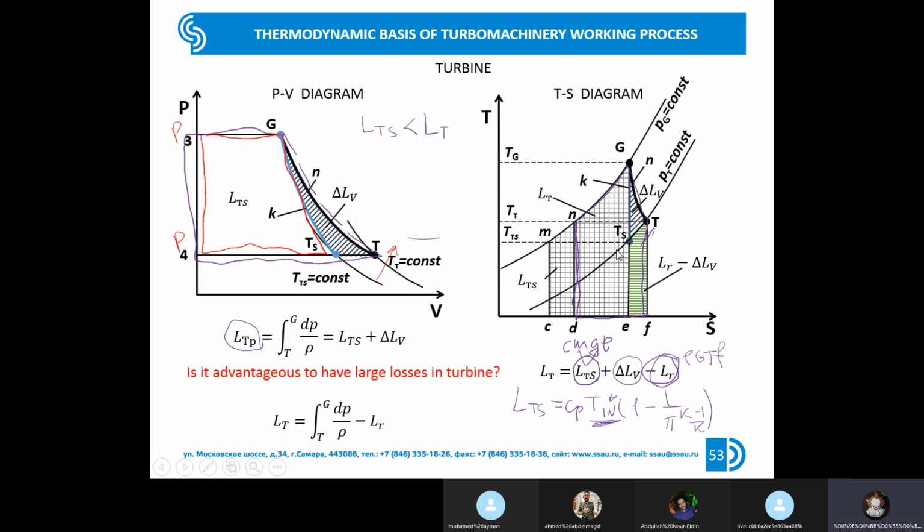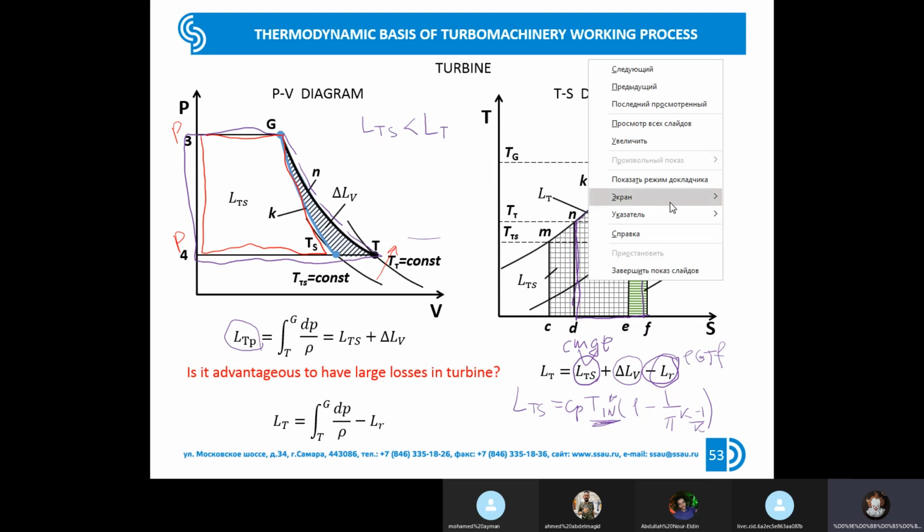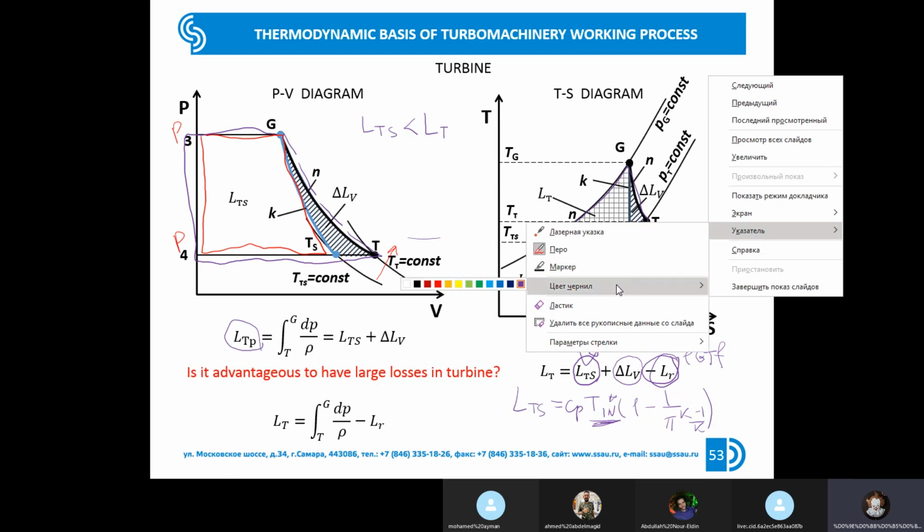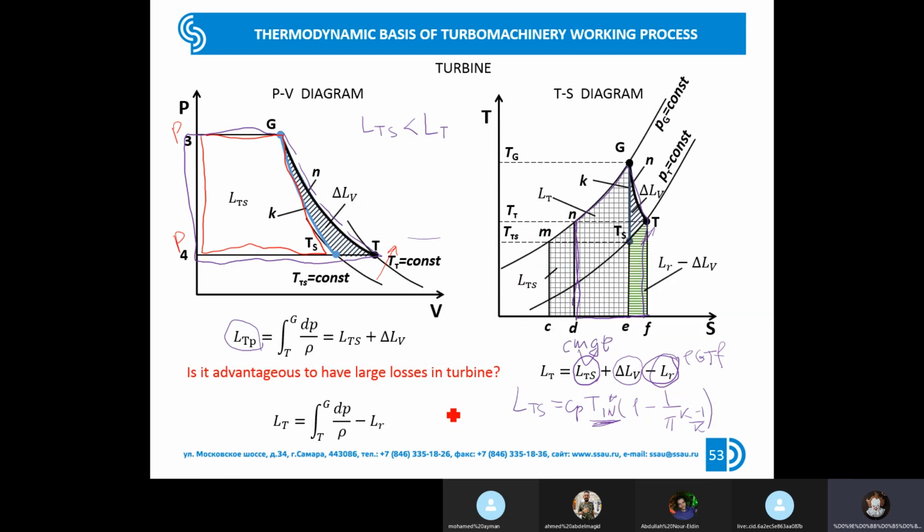So of course we could not do this simplification, and in this case, sorry, I need to change the color. If we directly read this equation, we need to add this one and subtract this. But if we make the assumption that this area is equal to this area, we could change to the other area like this.